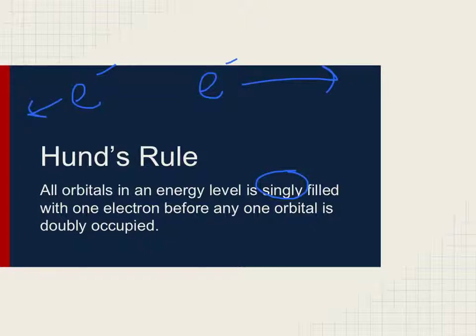And so electrons want to be as far apart from another electron as can possibly be. What that results in is what we call Hund's rule, meaning that electrons will fill their own orbital by themselves before they have to match up with a second electron. So let's take a look at how we recognize this.